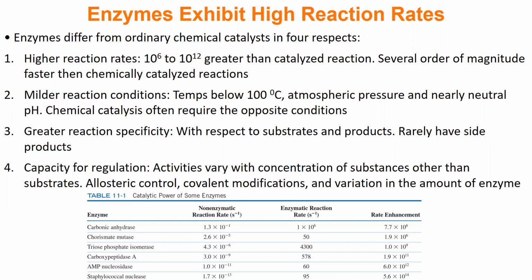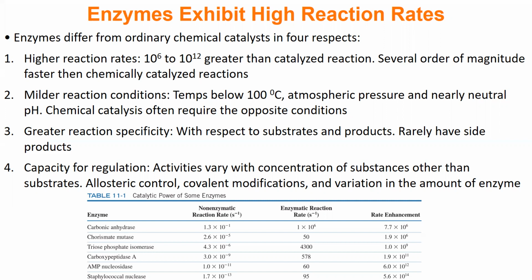So they're much, much, much faster than catalysts you use in organic chemistry. 10 to the 6 times 10 to the 12. You're talking about a million to like 100 trillion times faster. And they also work in mild conditions. They have to work inside the cell for the most part. So lower temperatures, 1 atmosphere, neutral pHs, while most chemical catalysts you use in other applications, you'll need quite hazardous conditions for those reactions to happen.